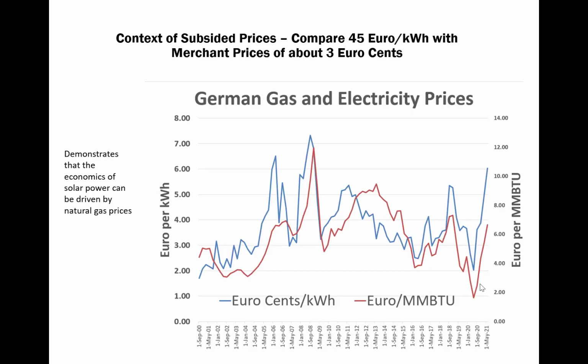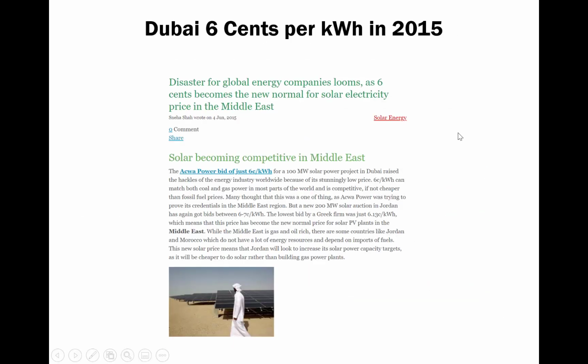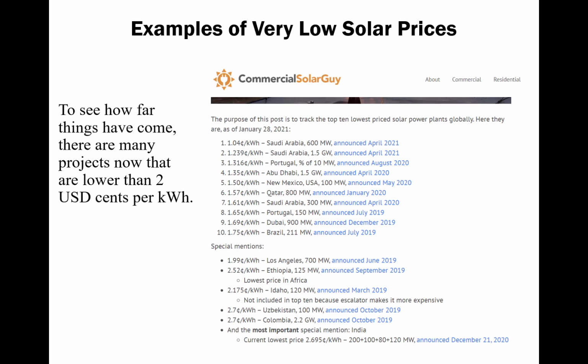This was stopped in about 2014. Here, in 2015, there was a bid. I remember this bid very, very well. It was a bid for 6 cents power. And people were saying, oh my gosh. And there were no subsidies here, no subsidies whatsoever, no kind of special extra payments or anything else. They bid 6 cents. And people thought this was so remarkable and it was really going to change the world. That was 2015. Let's move ahead to today.